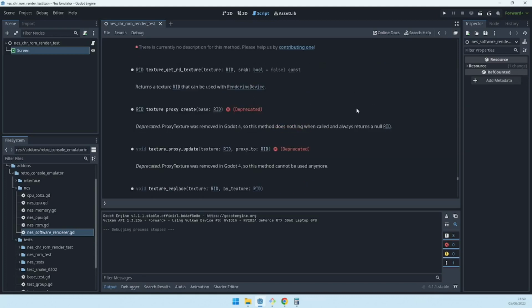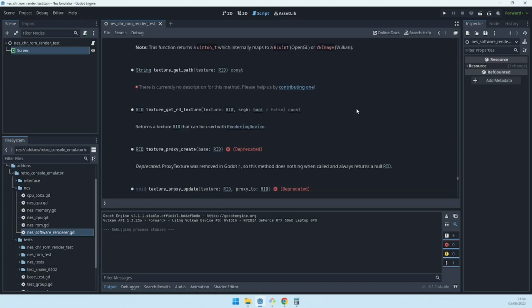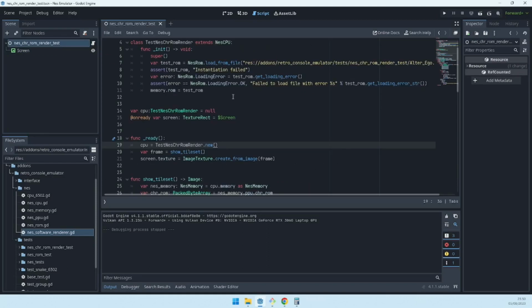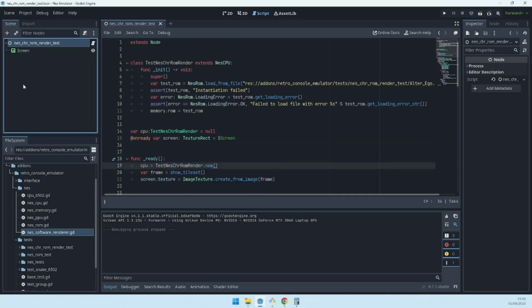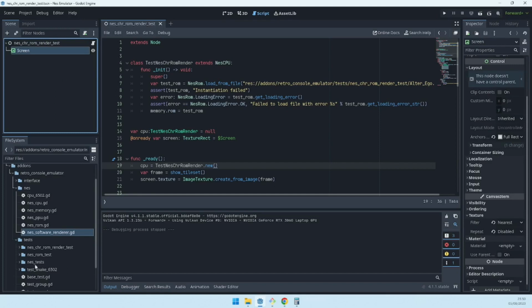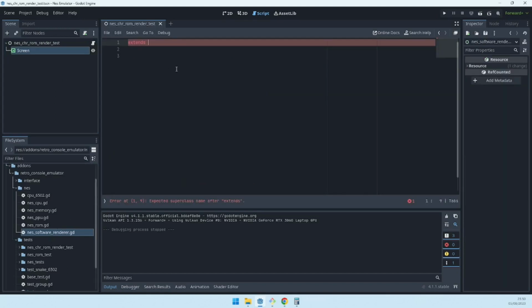Okay, so it was removed. So I guess in that case we are going to subclass image texture for now.